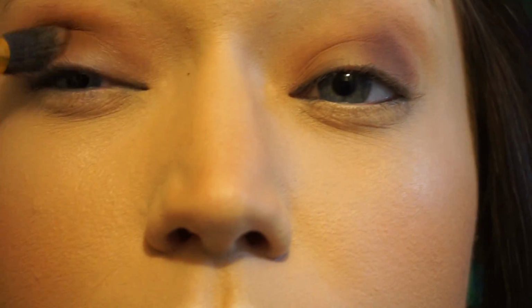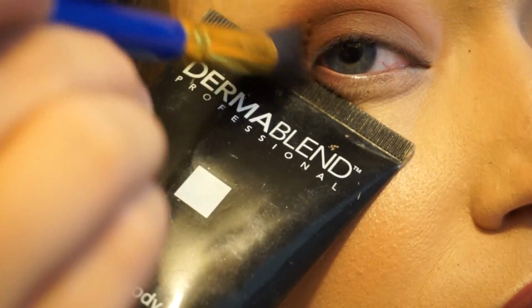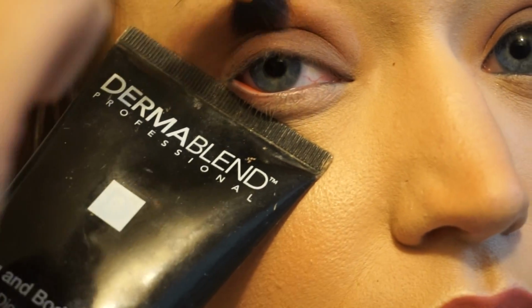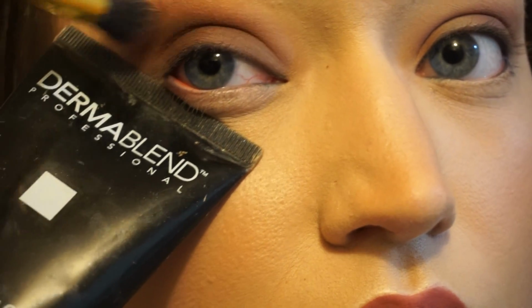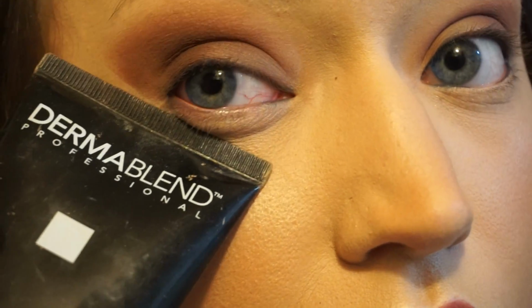I'm just going to buff that out, bringing that onto the middle of my eyelid as well. This is where I'm going to take my concealer, just lay that against my eye, buff the color out, bring it up just past that concealer edge. Make sure to always blend all the colors together so that everything appears seamless. Make sure I get that close to the edge, just like so.